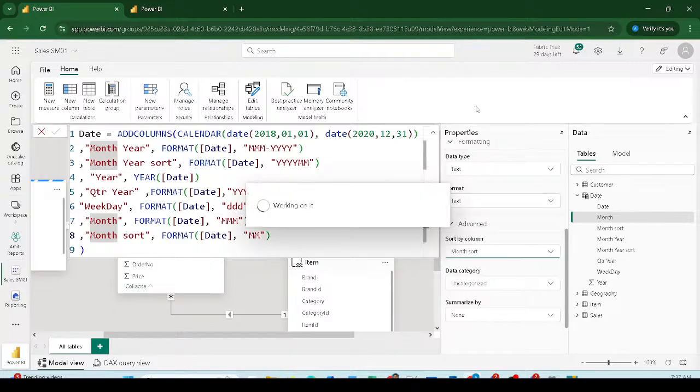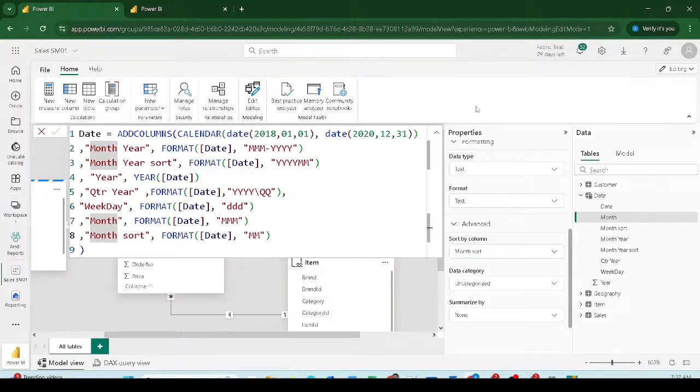Please be careful, don't sort month on month here, sort it by month sort. This needs to be a one-to-one mapping. Power BI doesn't allow it if this mapping is not one-to-one. Sometimes you may come across cases where the mapping is not one-to-one and have a question around it, but right now Power BI doesn't support that.